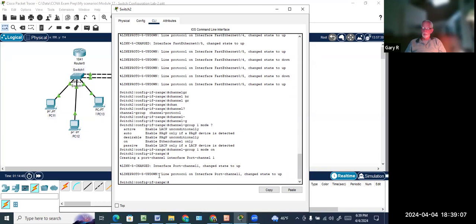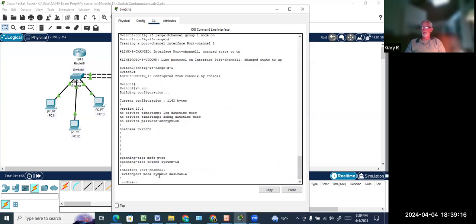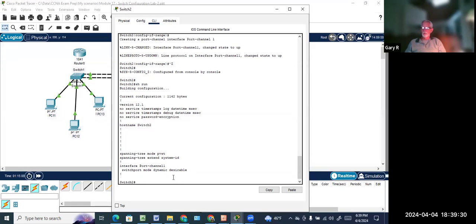And then what we want to do is in this, not in these interfaces, but let's just do a Control Z first of all, do a show run. And now it's interesting that it put it into a dynamic desirable. I'm not sure if that's a glitch in Packet Tracer or what, because we turned it on both ends. But we'll go here, config T. Oh, wait, I don't think we did yet. I think we just, yeah, the port channel, we haven't made it. Yeah, okay, it's desirable by default.